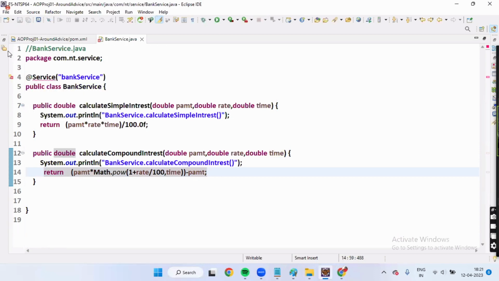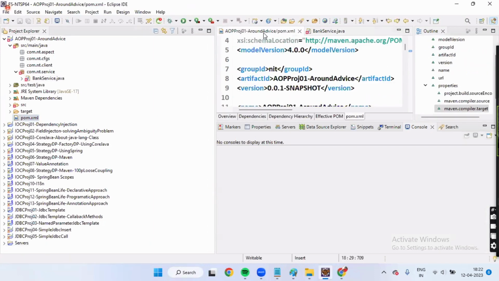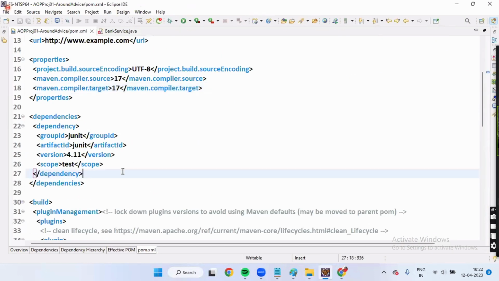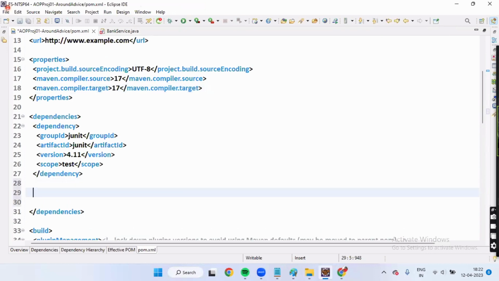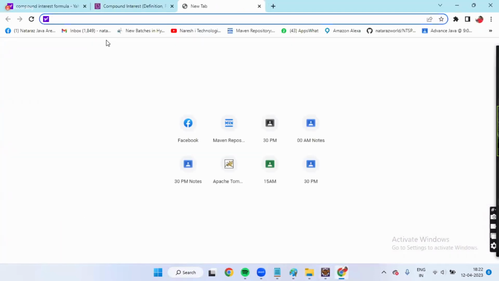Control plus Shift plus O. Why is it not allowing? Because in pom.xml, jars are missing. In the urgency of getting output, we forgot to add the jars.